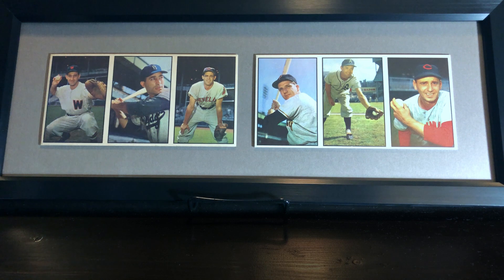I told them I didn't want the cards mounted in any way that would destroy them — no tape or adhesive applied to the cards. They gave me a couple of options, and the one that made the most sense was a floating option. Basically, they wrapped each salesman sample in mylar and mounted that to the backing. The drawback is I can't see the backs of the cards anymore, but if I ever wanted to take it apart and get them slabbed, the cards would not be destroyed — I could still have them in the condition I want.